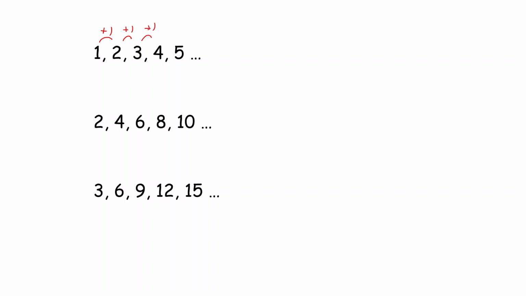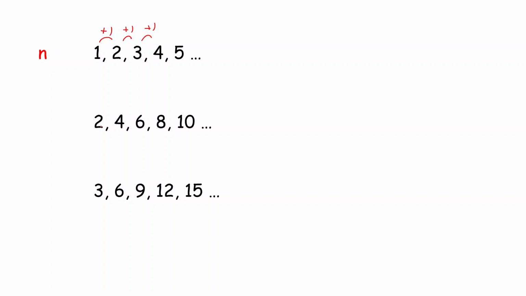So my hands are really cold, so my writing might be a little bit dodgy. Yeah, we're increasing by +1 each time. And the question is, because we're looking at the nth term here, how would you write this sequence in terms of n? And the answer is just n. Okay, so the nth term of this really simple sequence increasing by 1 each time is just n. You're going up by 1 each time.